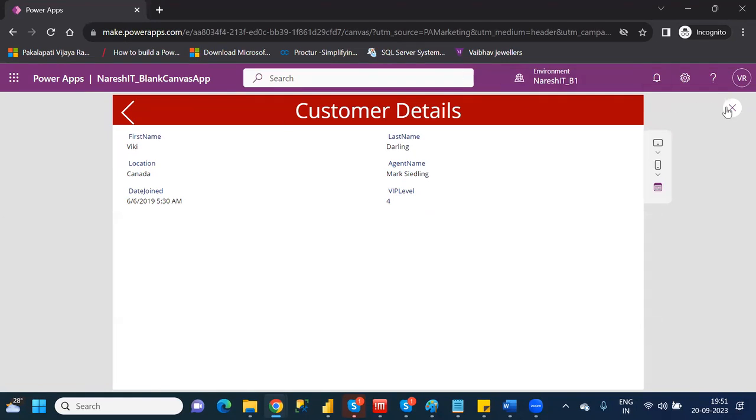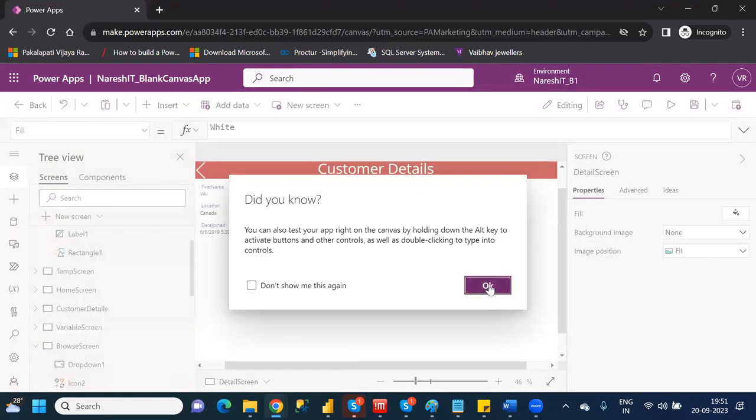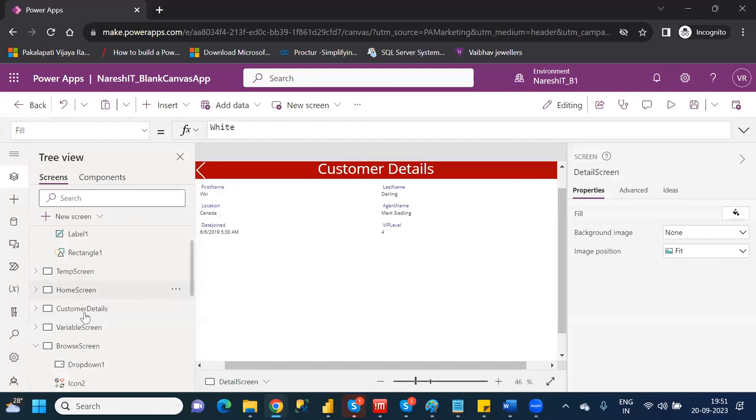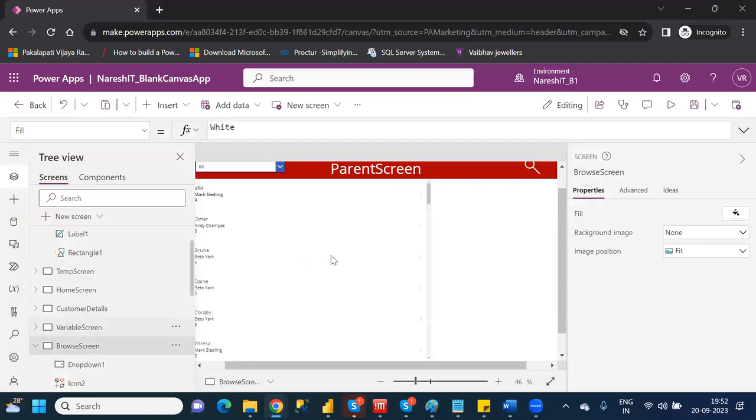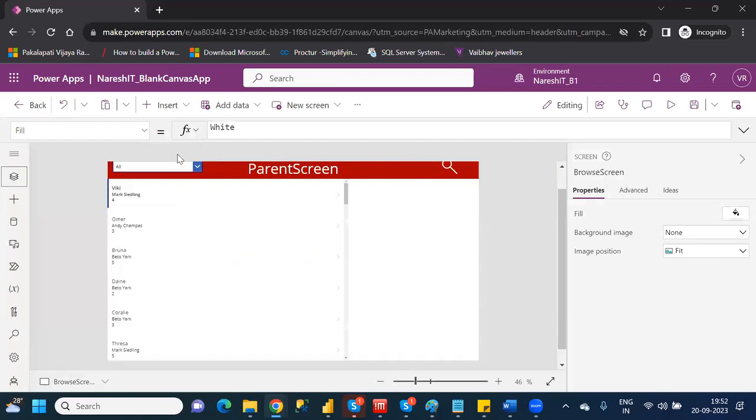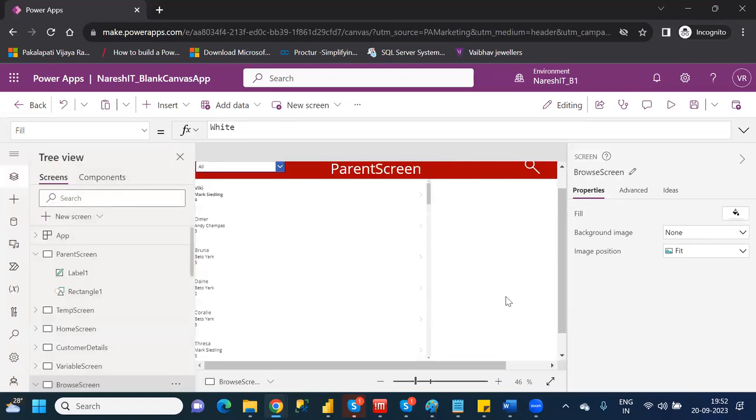But see here, in the browse screen, for the complete gallery itself, you can apply the navigate screen itself. Whenever you apply navigate for the complete gallery, then in that particular gallery, you have to choose the on select property. Understand? One second.